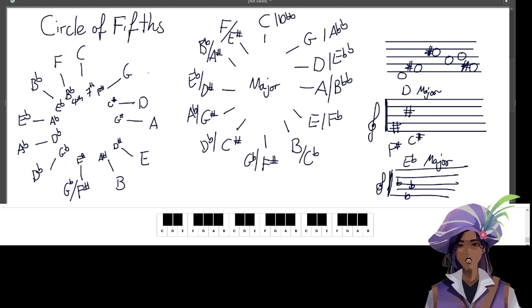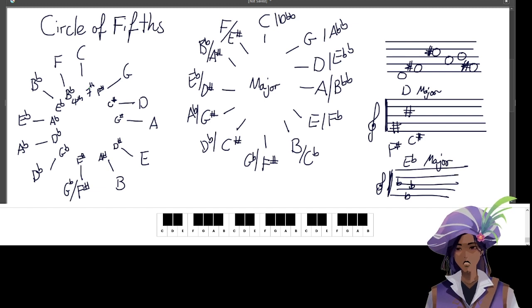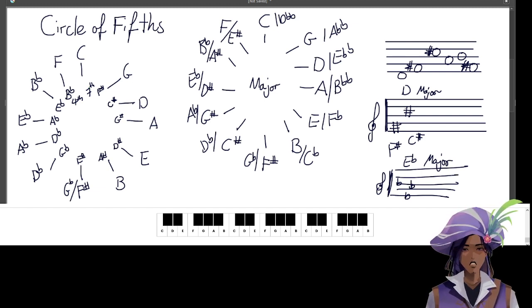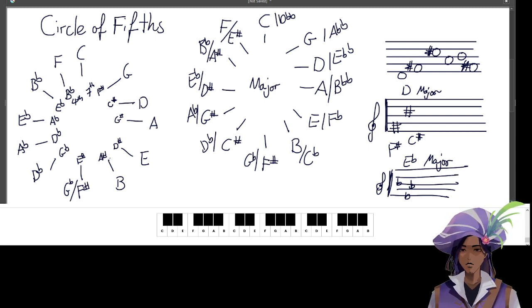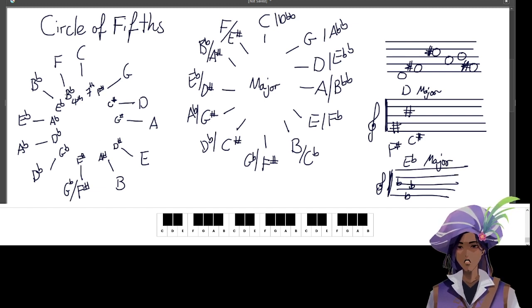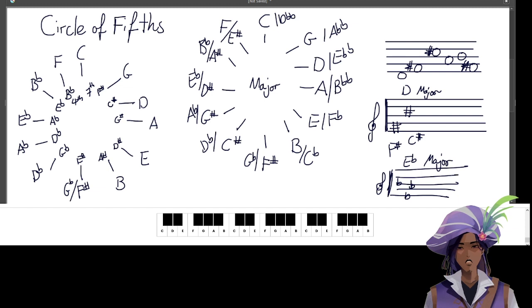So this is a very useful tool if you're looking at music, and it has more uses beyond this, right? But if you're looking at music and you're seeing, oh, there's two sharps in here. Okay, this is D major, because two sharps. Or if you have five sharps, one, two, three, four, five, it's a B major, right? Or it has, I don't know, four flats. One, two, three, four. It's an A flat major. Right. So this is a tool to use for finding keys of music.